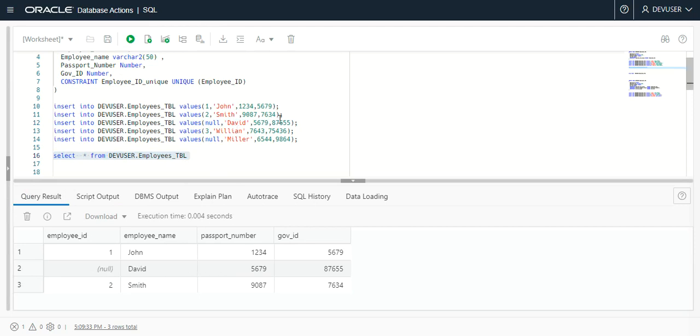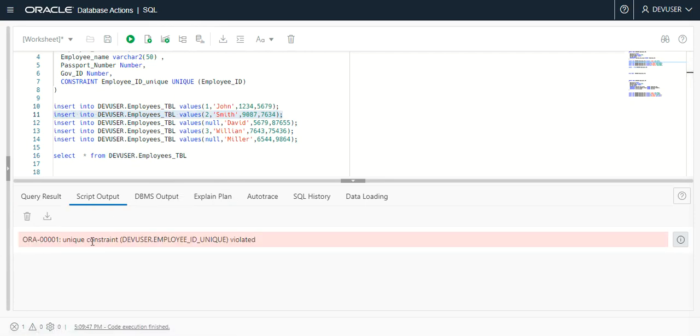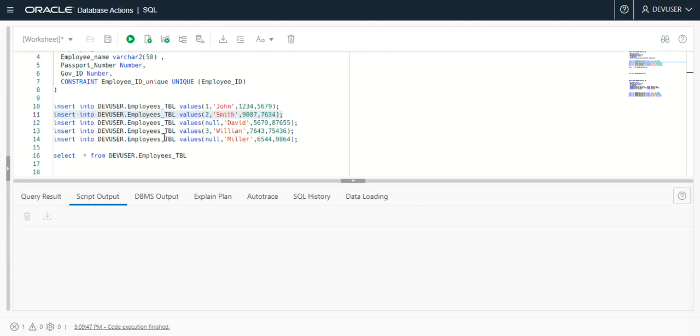Now if I try to insert 2 again with Smith, it will give me a unique constraint error. So you can see that the unique key constraint doesn't allow entering the same value twice for employee id. But I will again insert a null value with David.